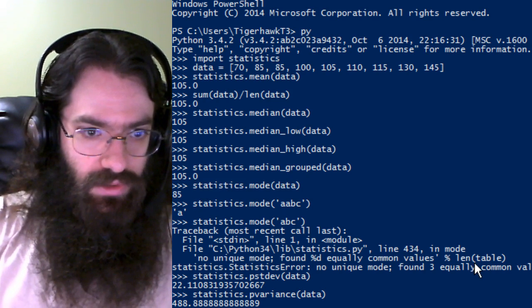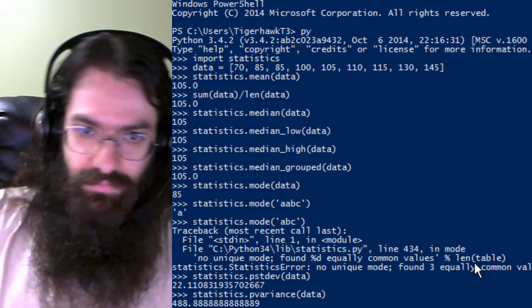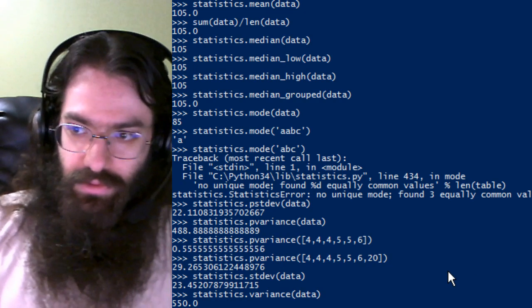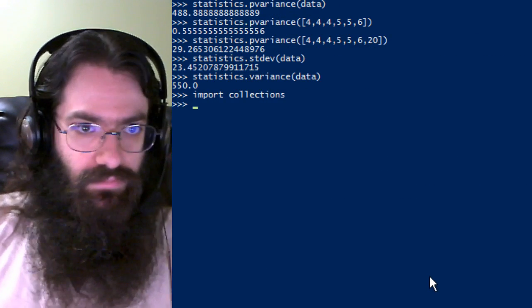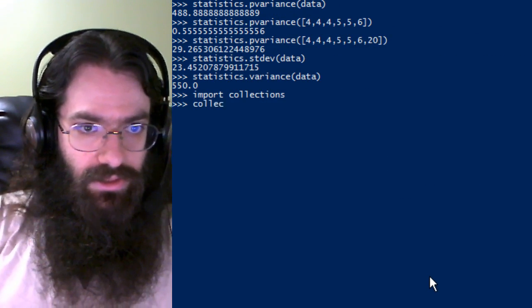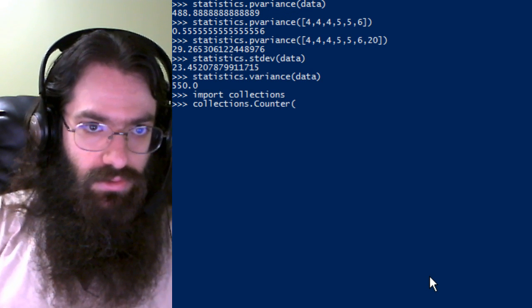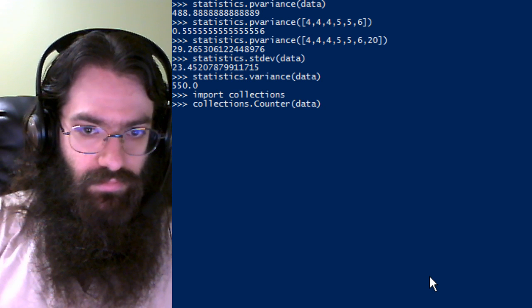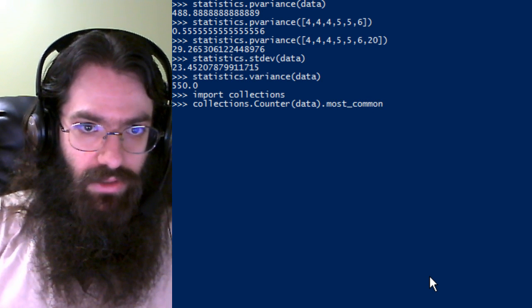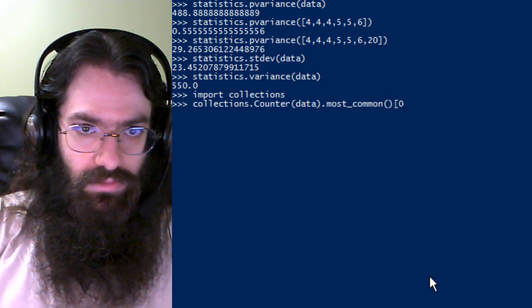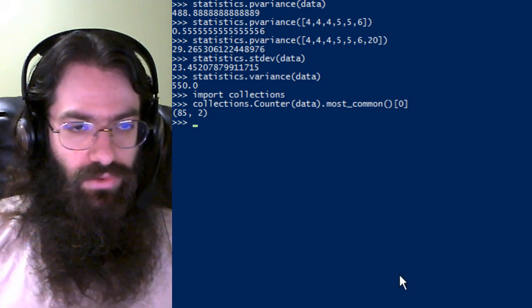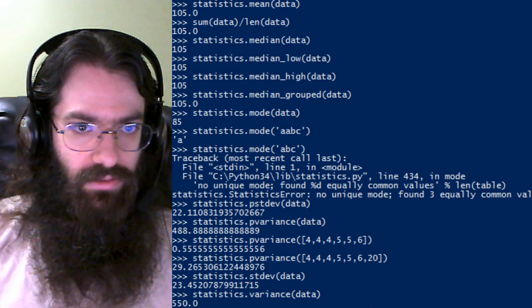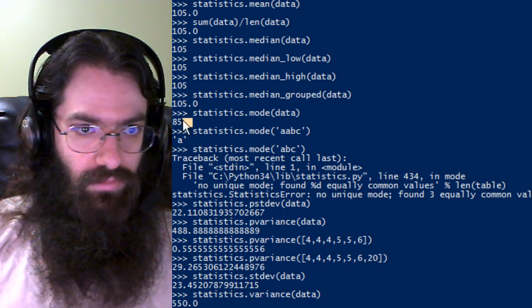If we import collections, and I scroll down, collections.Counter with data dot most_common, 85 with 2 of them, and sure enough, the mode is 85.